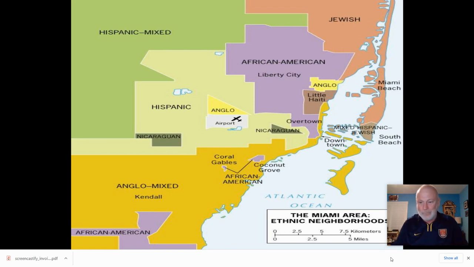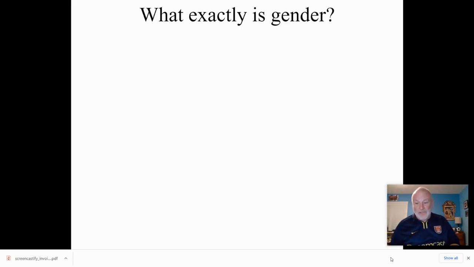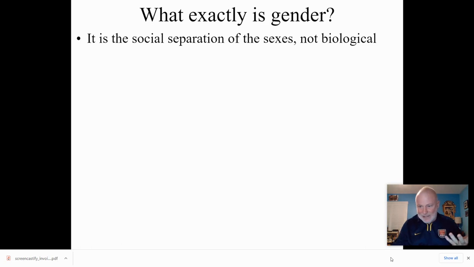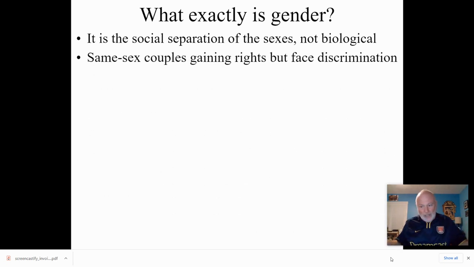So as we shift gears one more time, let's start talking about our gender and sexuality part of identity. So what is it that exactly we mean by gender? We're not talking about sex. We're not talking about the biological pieces and parts. We're talking about the feeling, the identification of gender, right? And so when we think about this in the United States, legally, this is changing.